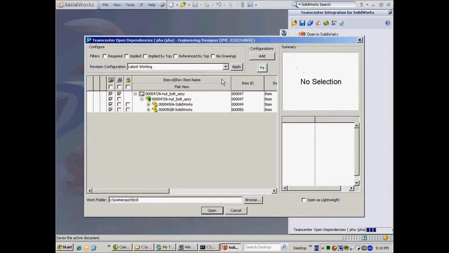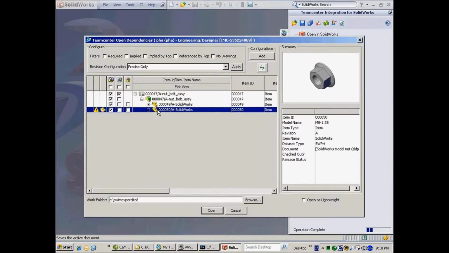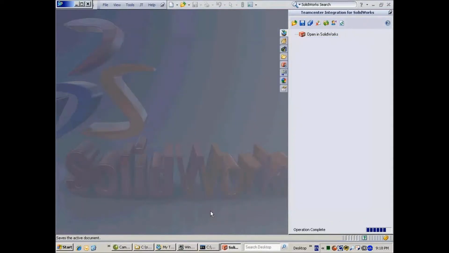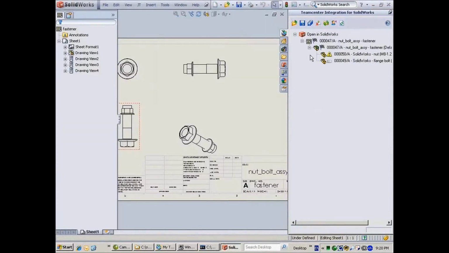Then with Teamcenter, that's all done automatically for you. You can see revision A, revision B, revision C. If I give it to one of my engineers and they put it back in, I can see who worked on it, what changes they made, all that through Teamcenter with SolidWorks. So here we can see just another revision of the part. You see it goes from 49 to 50, and all the data we need is in that as well.